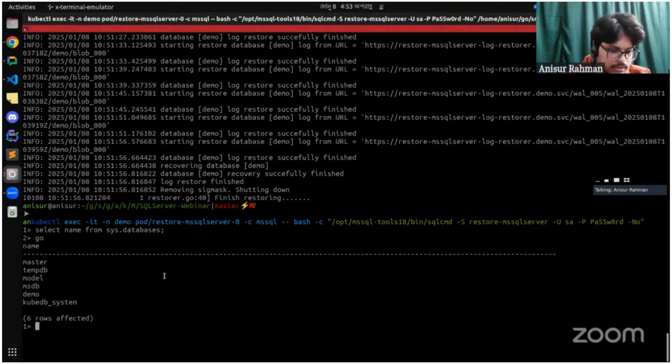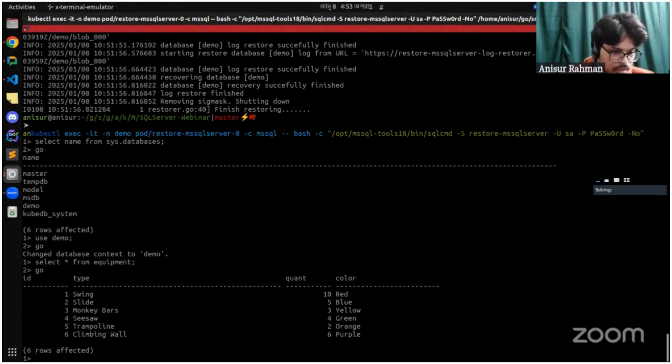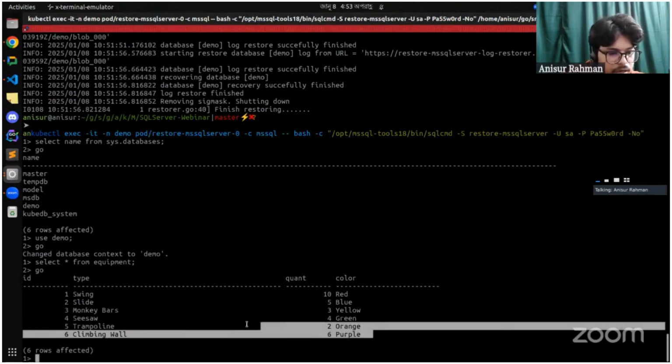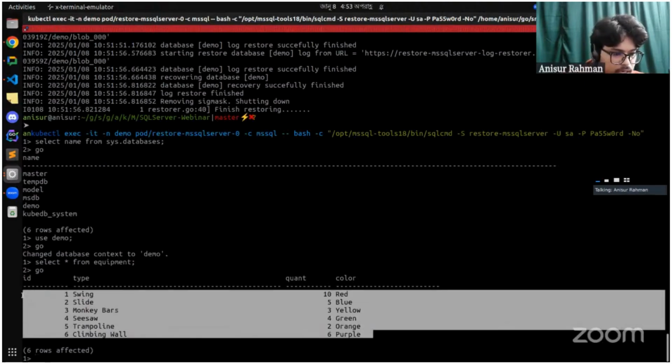Now use this demo database and verify that our equipment table data was restored successfully. Yeah, it shows that our backup database restored successfully.